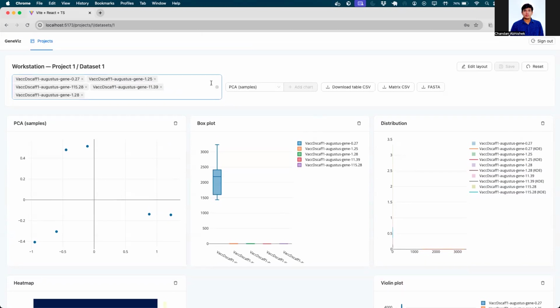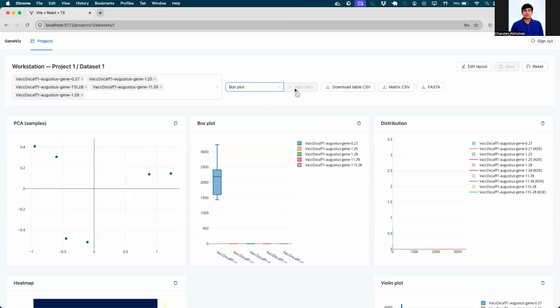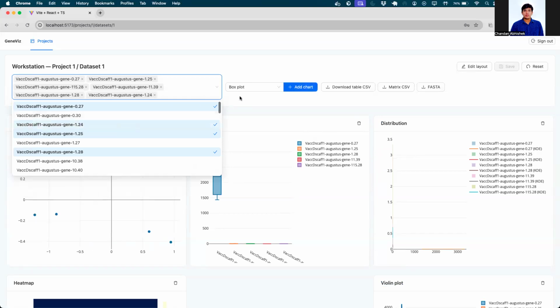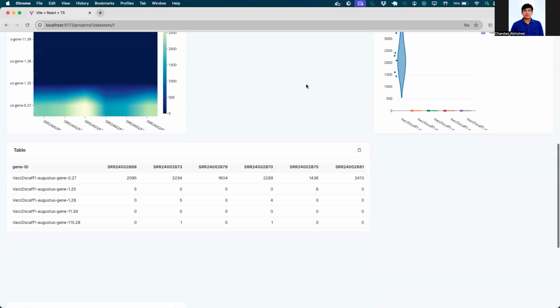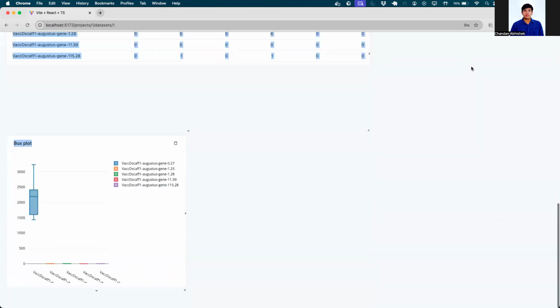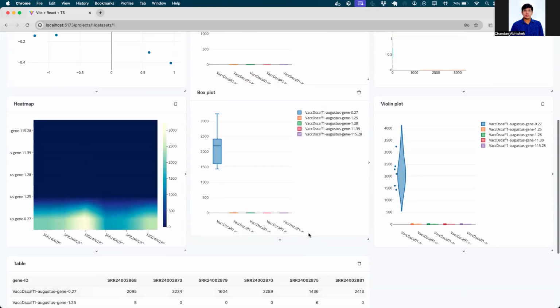Before going to that, I just want to show one more feature. Suppose these are the five gene IDs I selected. Now with these gene IDs, for all the charts, I don't have an option to add a new chart, because with these five IDs there are already charts. Unless I add another new gene, it will block me from adding a new chart. So this is one more specialty: it will not make repeated charts. And if you see there's one more box, right now I'm not in editing mode. Once I edit, I can arrange this accordingly.